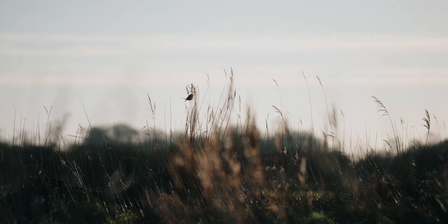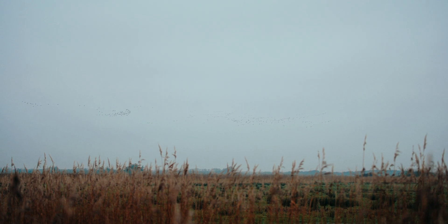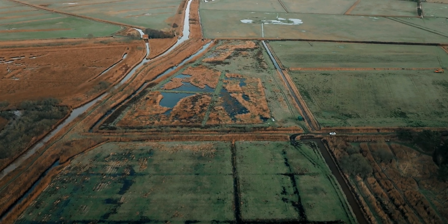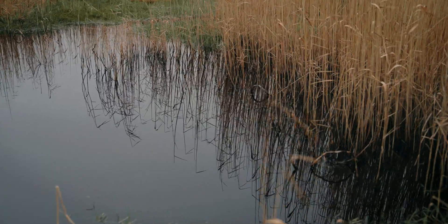Close to the coast in the Broads National Park is the Hawsey Estate, where we're working in partnership to look at a pioneering wetland farming project about the future of farming in Britain's largest protected wetland. The Broads is a mosaic of clay and peat soils — they store a huge amount of carbon and act as a sponge. When they're drained for agricultural development, that carbon tends to go up into the atmosphere and we lose the storage capacity in the floodplain that's so important for the Broads National Park.